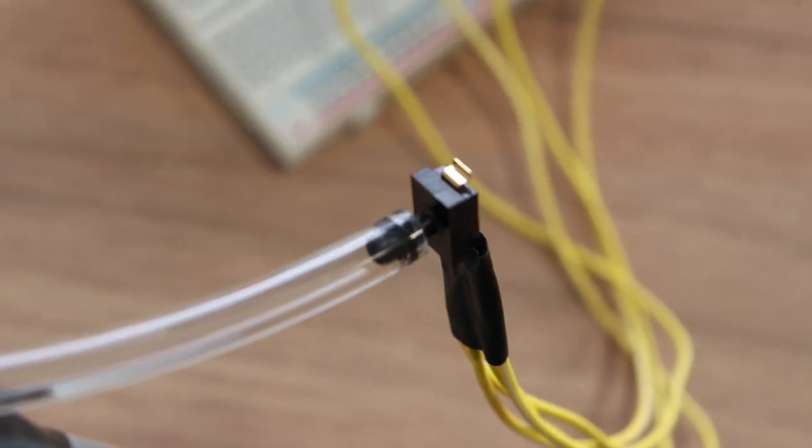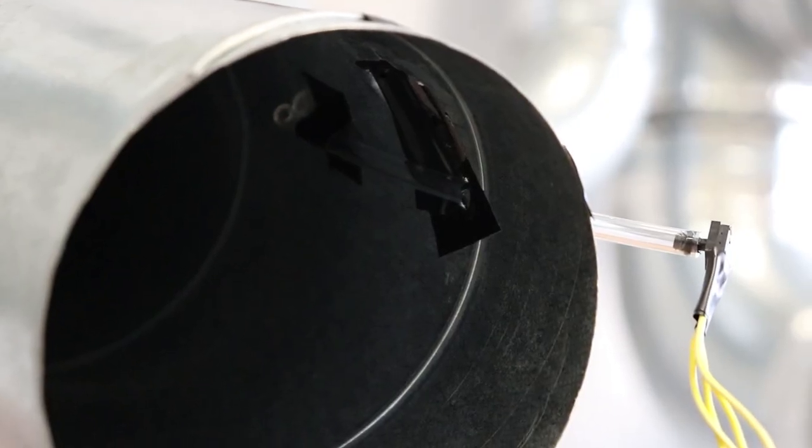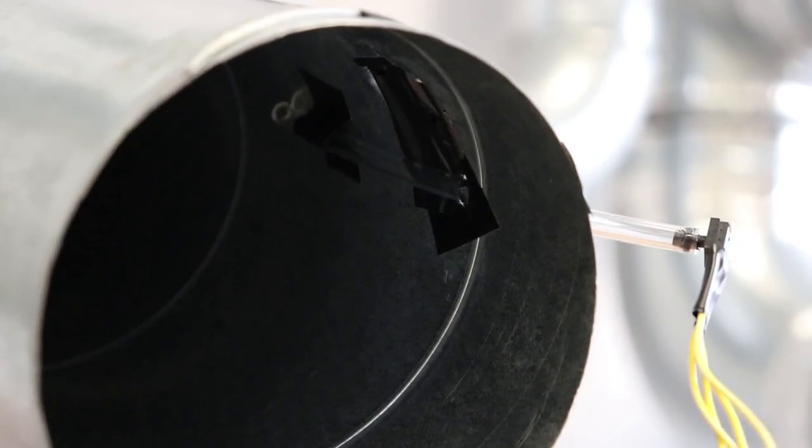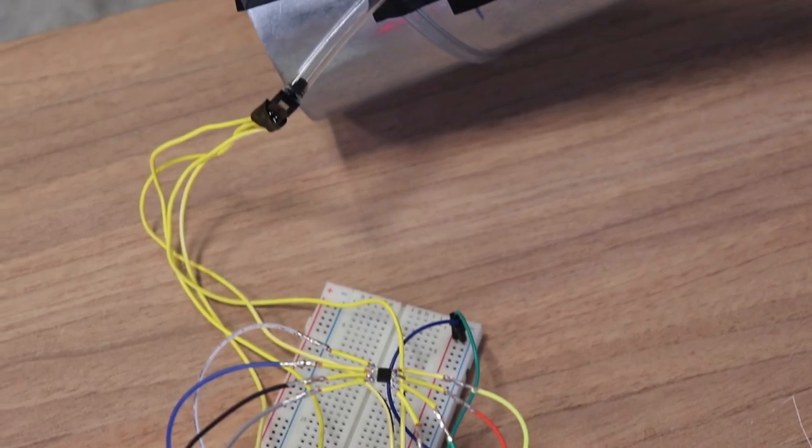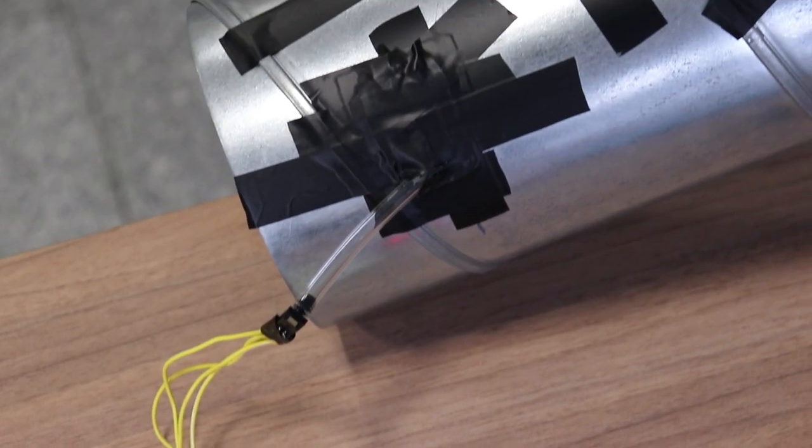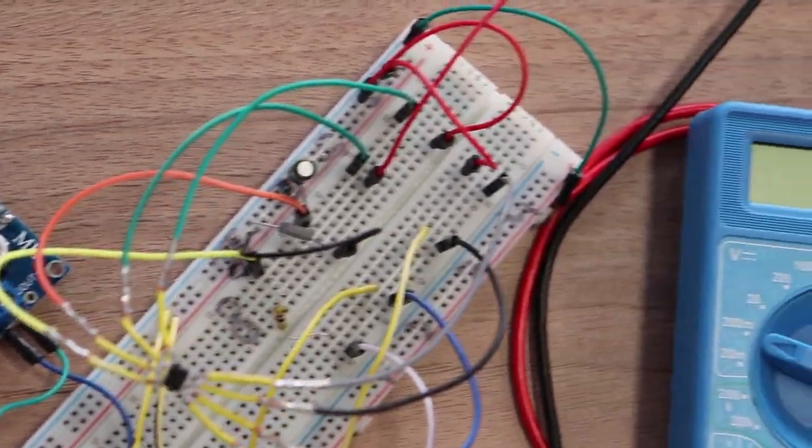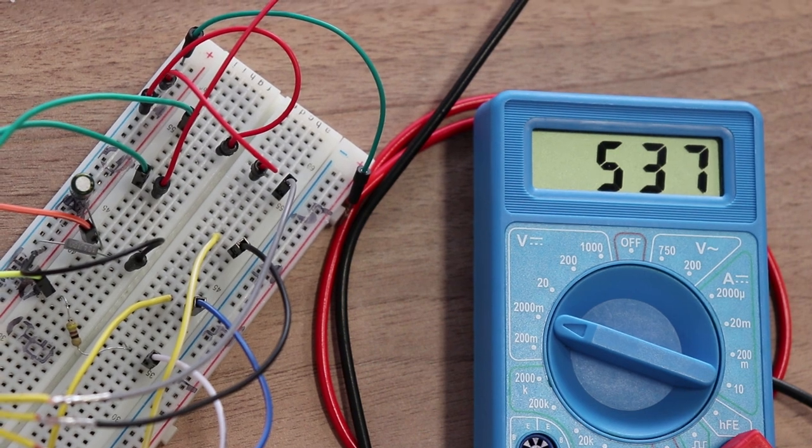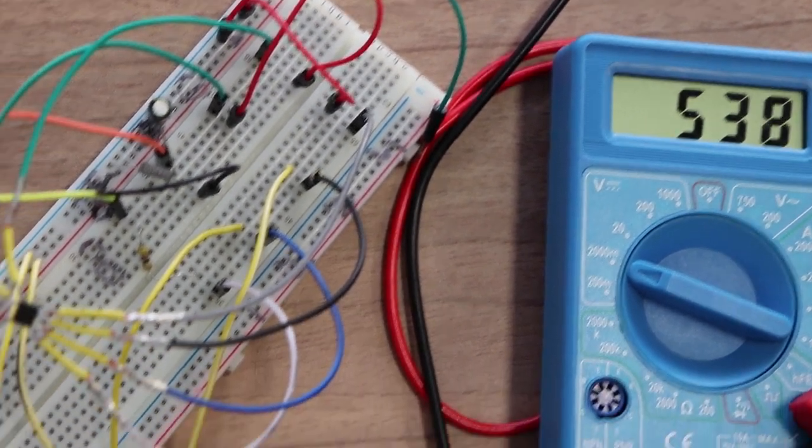I connected a tube to the sensor terminal and placed the intake against the airflow inside a 125mm ventilation duct. I left the vent for measuring atmospheric pressure on the backside of the sensor out of the duct to exclude this factor from the test. At zero airflow the multimeter is showing 539 millivolts, so I got a lot more amplification than I should.